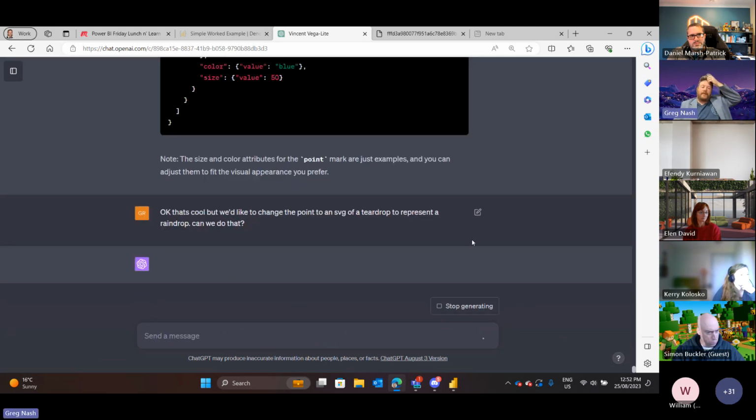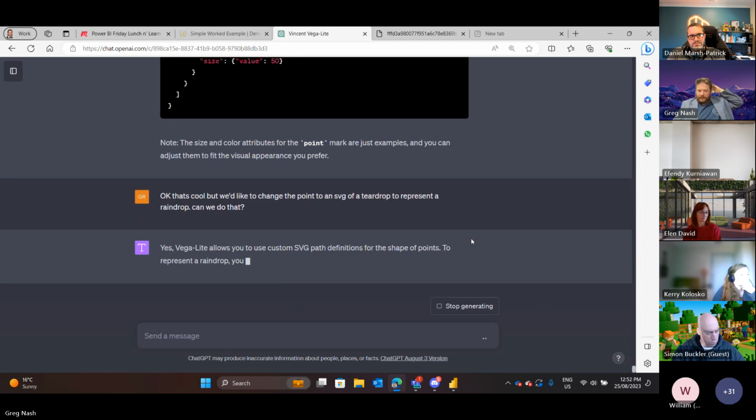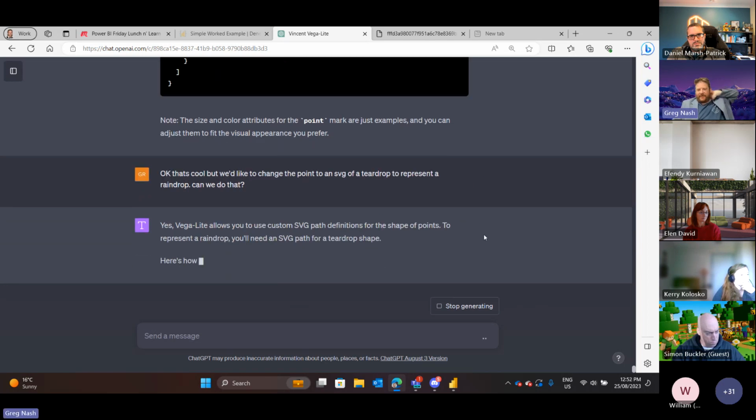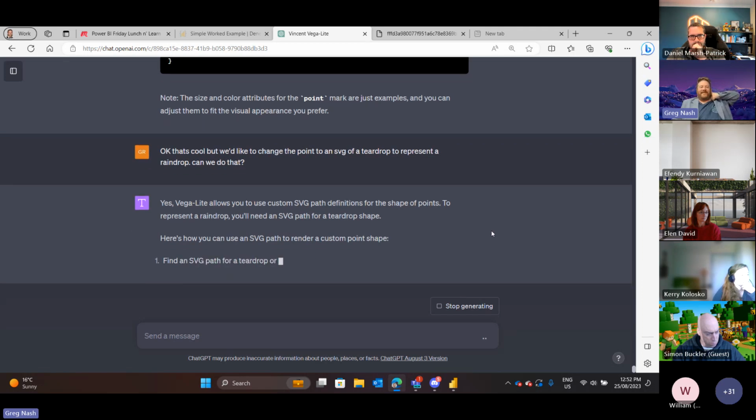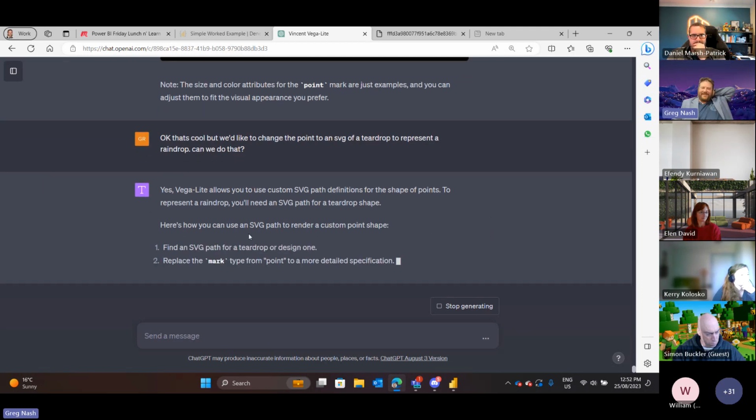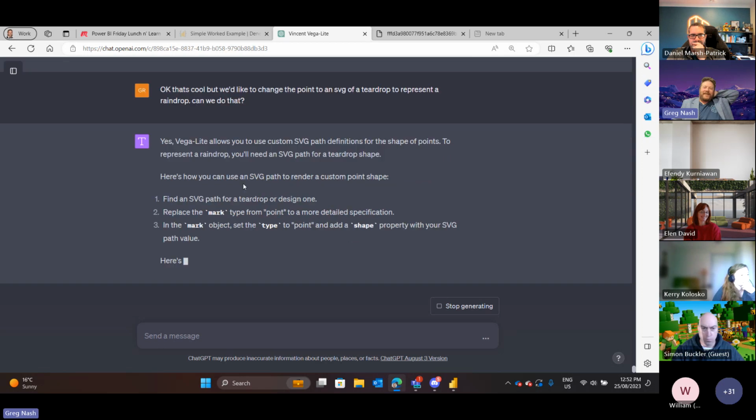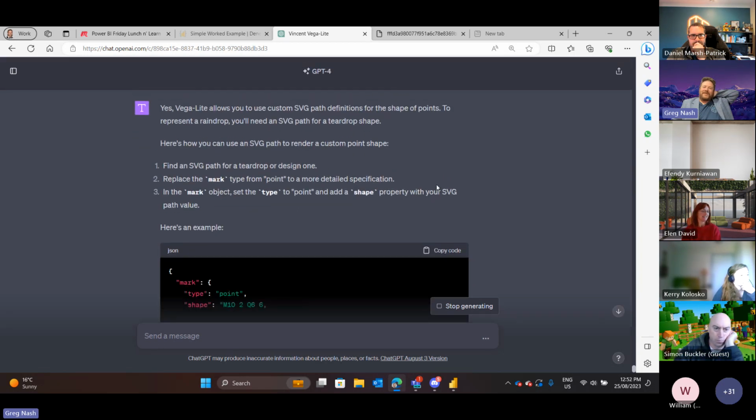All right, can we do that? Custom SVG path definitions for the shapes of points. Sick. All right, to represent a raindrop, you'll need an SVG path of a teardrop shape. Is it going to really try and make an SVG for a teardrop for me? That would be so cool.